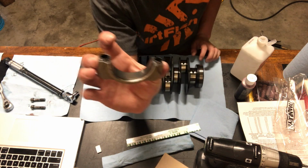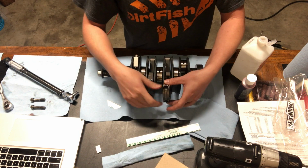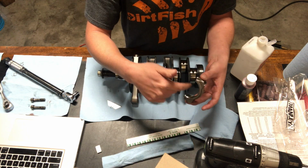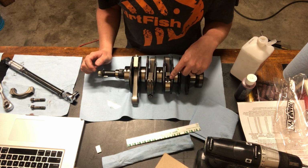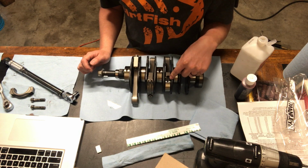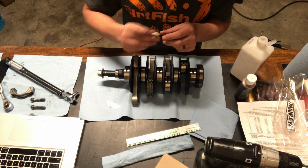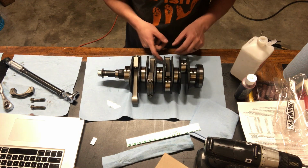So the reason I didn't put the Plasti Gauge on this side was because I hit it this way, and that could give me a false reading. If I miss and hit this, that adds pressure and pushes onto the Plasti Gauge, giving me a false reading. I forgot to think about where this Plasti Gauge is gonna be. So now it's gonna be in the middle of these weights, and it's gonna be really hard for me to measure. Hopefully I'll have a piece that has actually a measurement that I can do.